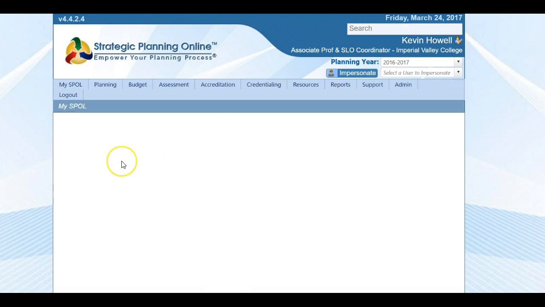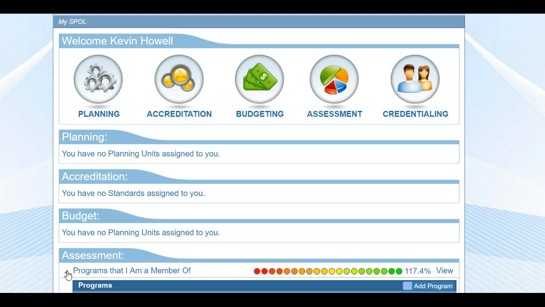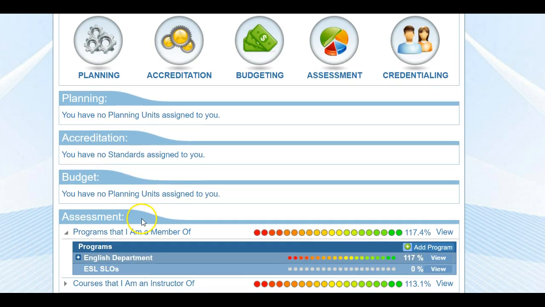So I recommend that you scroll down and you go through here where it says Assessment. And then here I'm going to click on Programs that I am a member of. Once I click here, it's going to open English Department for me. If you have programs that have classes in both transfer or that meet other requirements for other degrees, you may see, like we have English Department and then English Department for transfer as well, depending on what the class is being used for. So if you see more than one program, that's probably why.